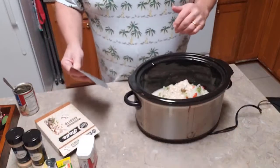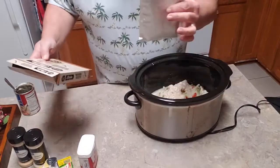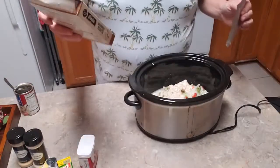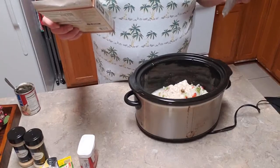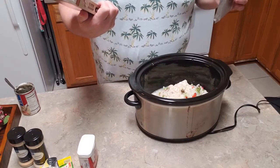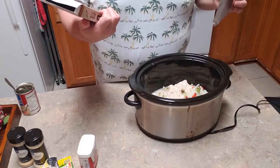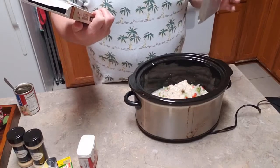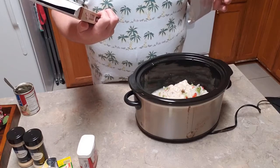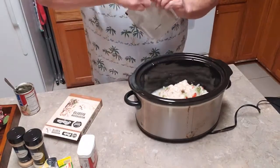Wash your rice, okay? All right, I'm not going to put it in yet. This seasoning is what's going to flavor this. This was part of a mushroom risotto, but I already cooked the rice part out of here. But this has got 2 kinds of dried mushrooms in it. It's got dehydrated porcini mushrooms, and it's got dehydrated white mushrooms in it. It's got salt, onion powder, garlic powder, dehydrated parsley, all kind of stuff in here. So there's a lot of good flavor in here. So I'm gonna put this whole packet in here.